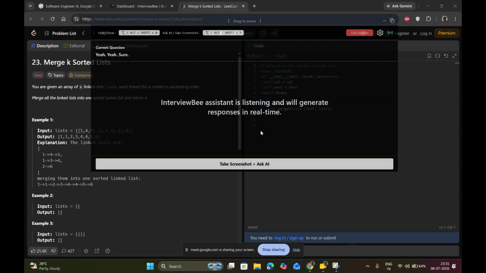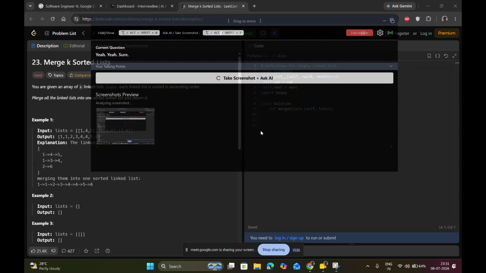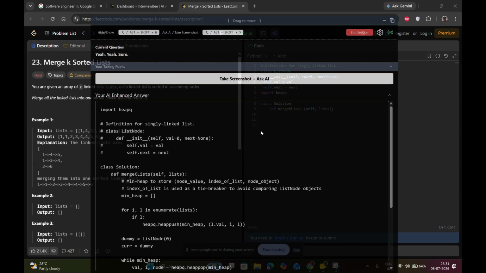So I'm going to do Alt plus Shift plus S, and this is a visible mode that I am showing you so that you know what I am able to see. Because if I do the invisible mode application that you guys will have access to, you won't be able to see it in a screen recording. Right now, this is available. The question is available, and I think it is written in Python.